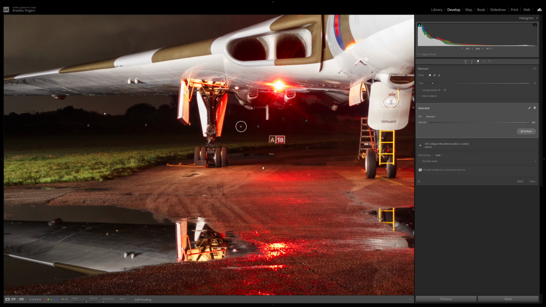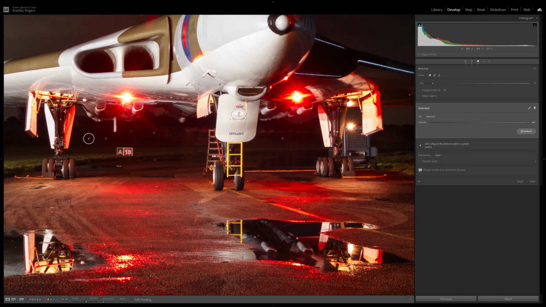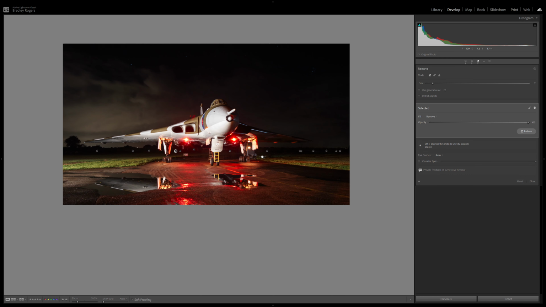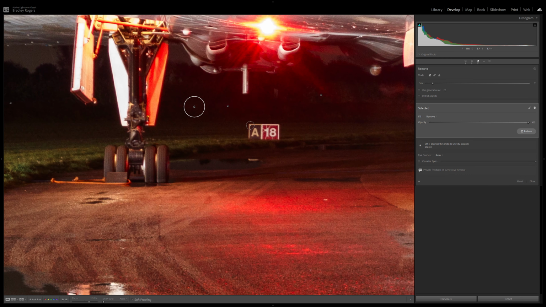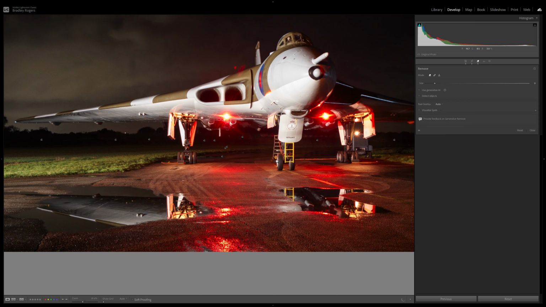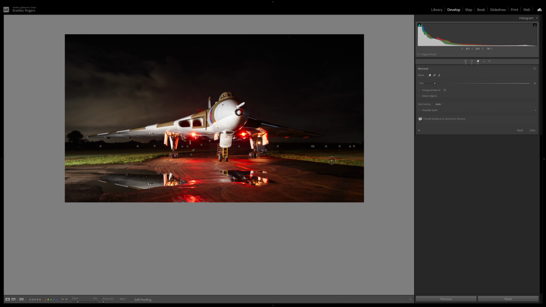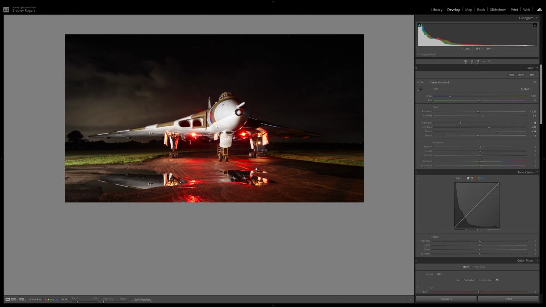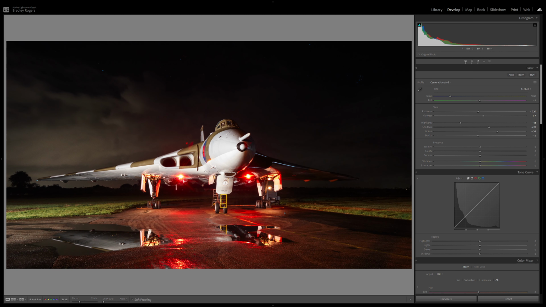Not too fussed about that. And then in the context of the whole image, I might also lose this board here. To me, that's a little bit distracting on the eye. Could use the generative AI here, but I'm just doing this a little bit quicker than I normally would. There you go. So that's cleaned that image up no end already. So now it's time to get down to the other panel.